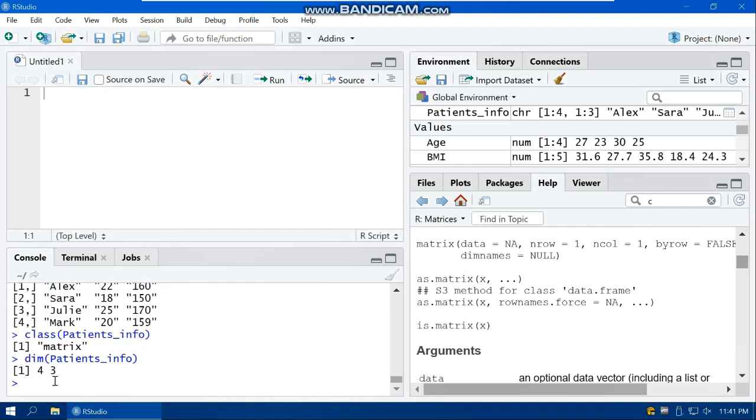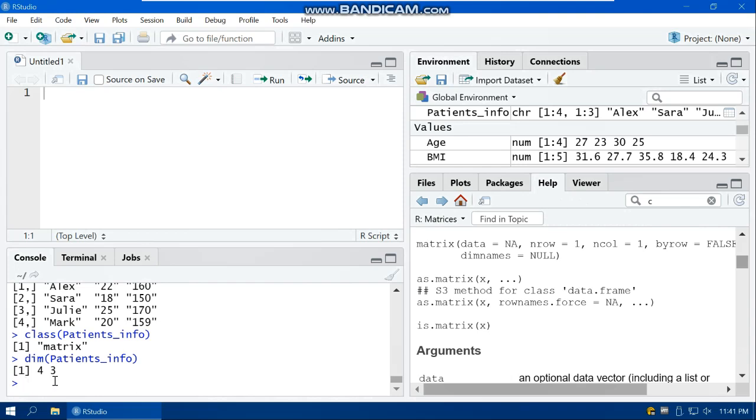And finally, subsetting for a matrix, or extracting an element. If you remember, we said that for extracting an element from a vector, one element or more than one element, we should use the square bracket. Again, for the matrix, we also use a square bracket. So extracting elements for a vector is very similar to extracting values for a matrix.